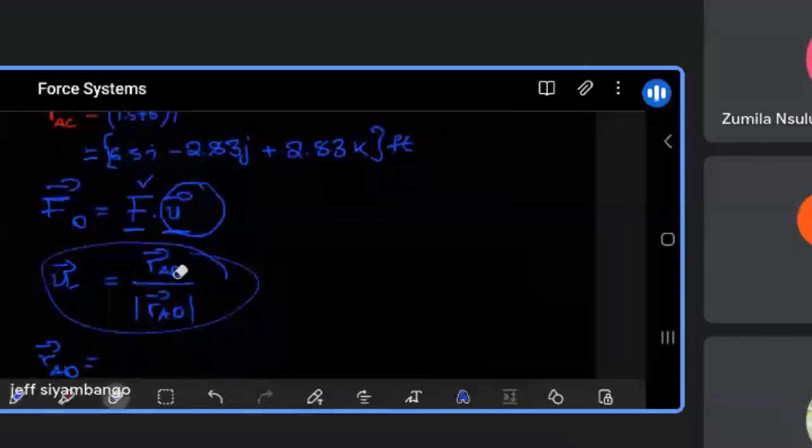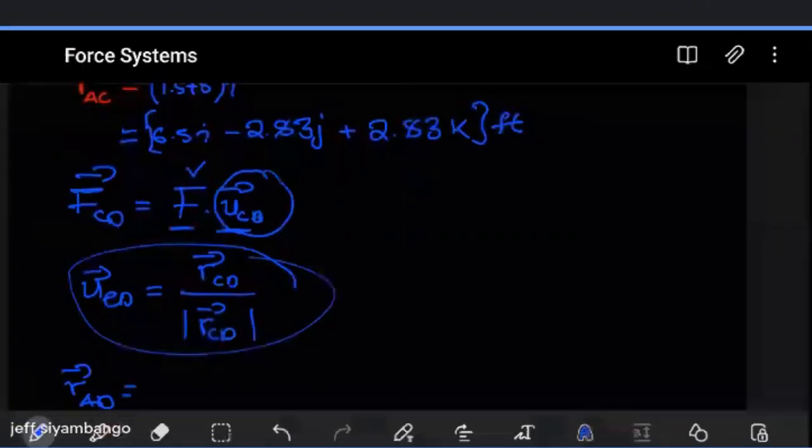Even the unit vector is from C to D. Okay, yeah. So this is C to D, C to D, C to D, and here. So we just want to be very, very careful. And you guys are here just in case I make such errors, be able to catch them for me. Okay, let's proceed.